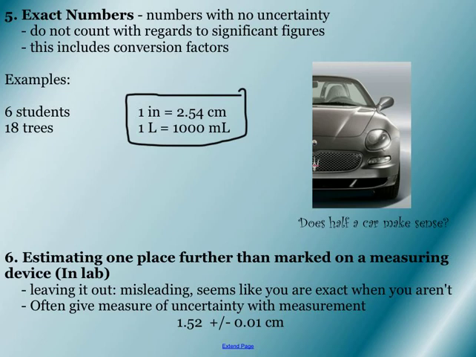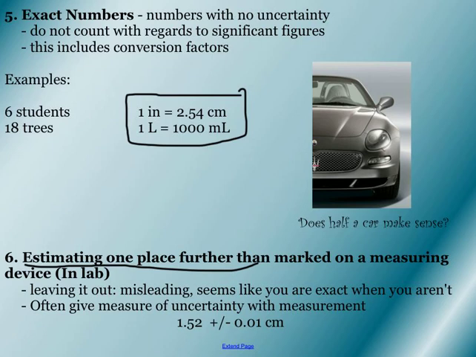Part of the significant figures is the measurements, and you have to be able to take correct measurements since chemistry is such a quantitative area. So you want to make sure that you always estimate one place further than is marked. So again, if it goes out to the singles, like 1, 2, 3, then you would want to estimate to the tenths. If it goes out to the tenths, you would want to estimate to the hundredths. That last number is always assumed to be an estimate. So if you leave it out, you're not telling us the whole story. If you overestimate and just make up numbers, now you're just lying. So really what we're talking about with sig figs is basically, how do you measure appropriately and how do you show people that you're measuring to the best of your ability.